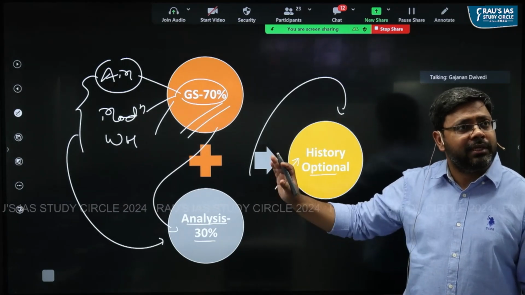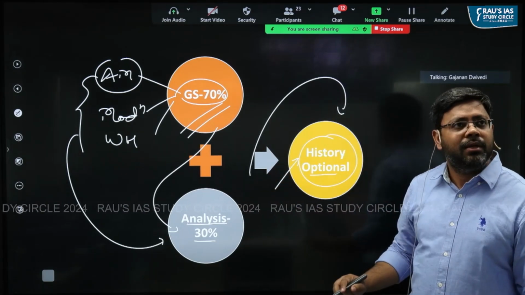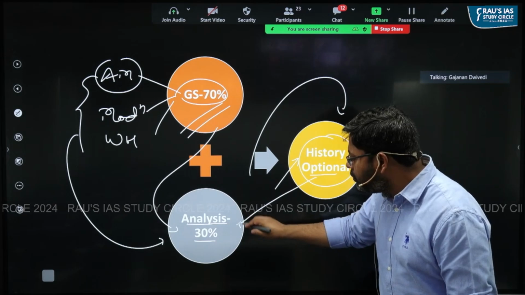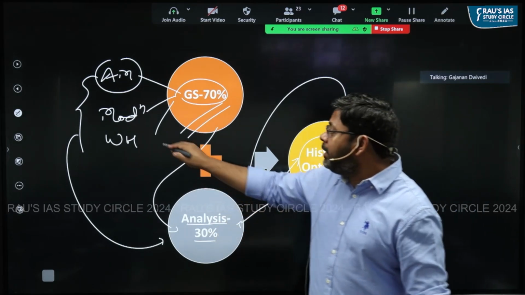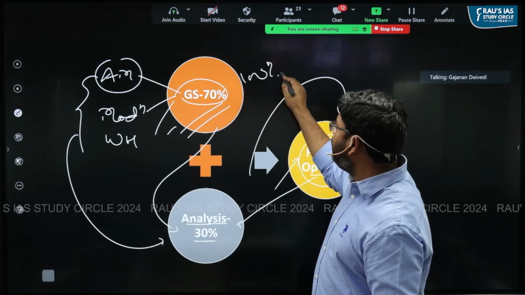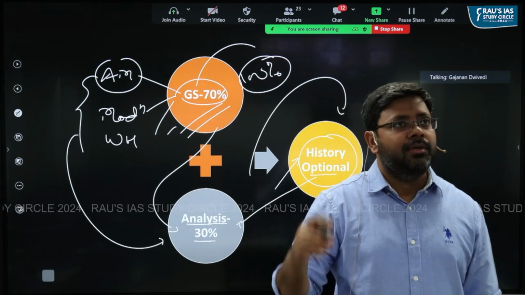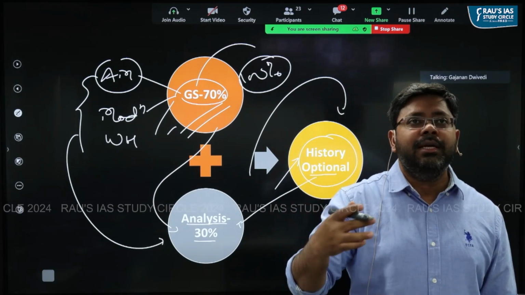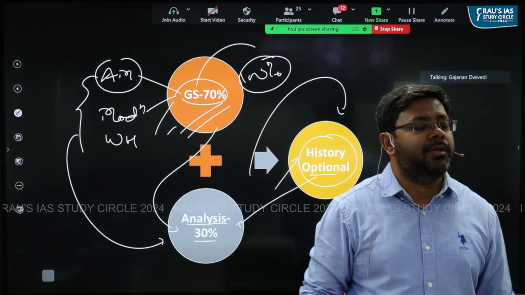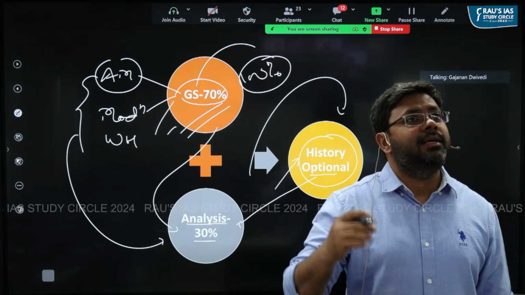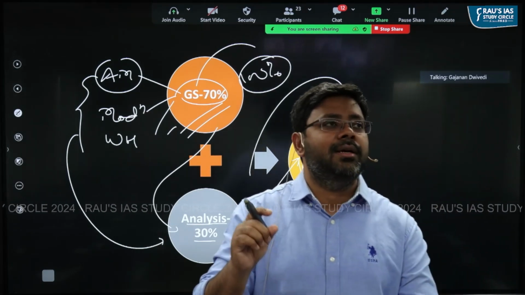And if you reverse it, अब इसे उल्टा कर दीजिए. If you're prepared for history optional and you do not want to use the analytical and historiography part in the exam, anyway, you are 100% prepared for the GS history part in the exam. So a byproduct of history optional preparation is that you're 100% prepared for the GS history part. History is the mother branch.